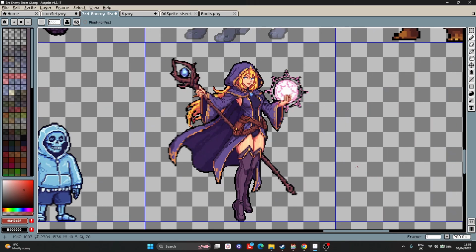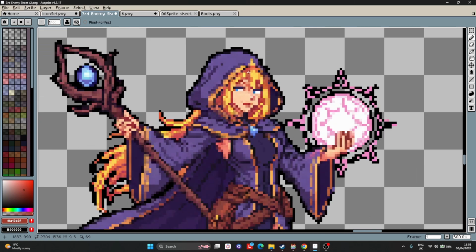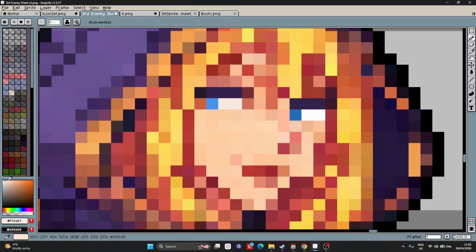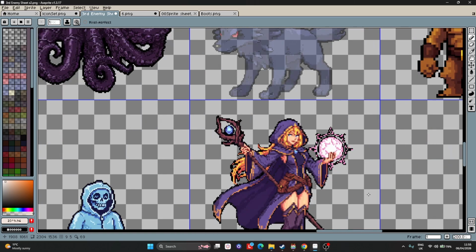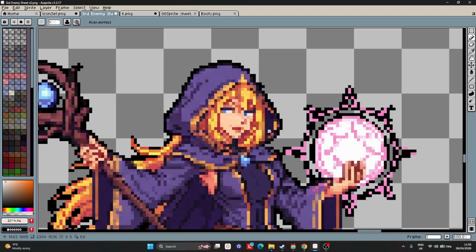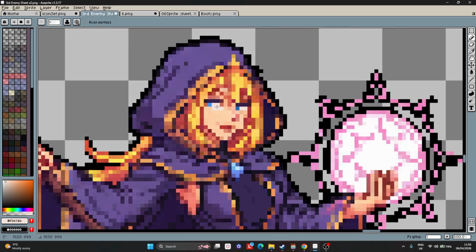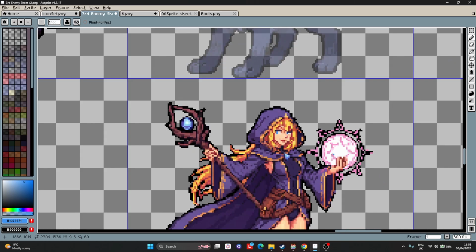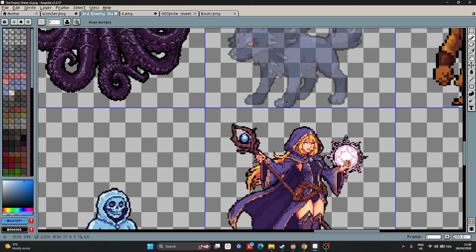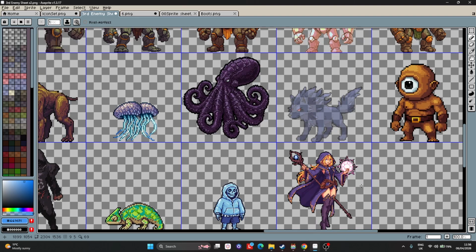If we zoom out, that doesn't look too bad. The eyes definitely could be a little bit better. Maybe not making them pure white, just making them a tiny bit darker. Maybe not that dark. There we go. I'm mostly happy with that. Like I said, it's not perfect, but oh, she looks very devious. I actually don't mind that entirely. Yeah, I think that looks better. I'm happy with that. Cool, there we go.